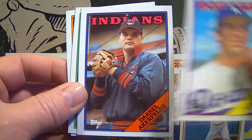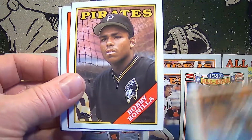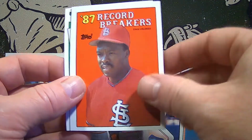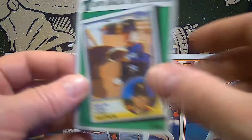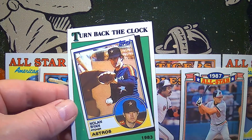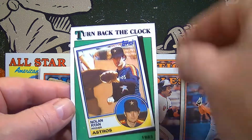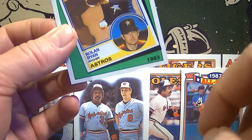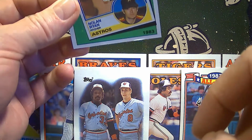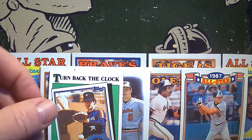There's Lanier and Henderson. Steve Henderson, not Ricky. And Niedenfuhrer. Bobby Bonilla. There's a Vince Coleman record breaker. Oh, and a nice turn back the clock Nolan Ryan. That's a good looking card. I think that one has a value of like $25 in PSA 10 condition. Oh, that one's nicely centered. Good looking card. Hall of Famer. Oh, but we do have a little bit of damage on the bottom of that one. That's too bad. The machine that loads the cards into the packs must have caught that one. Still, it's a nice card.